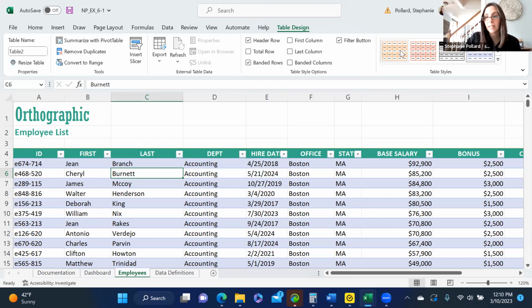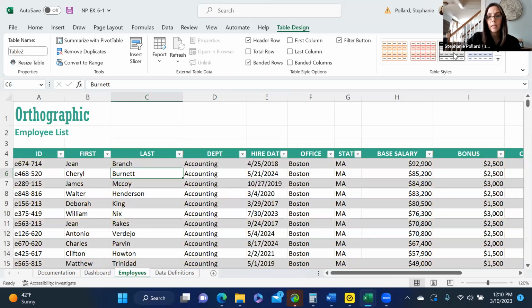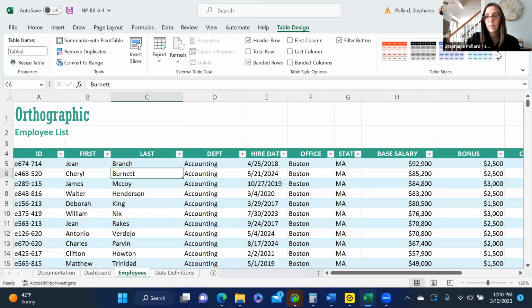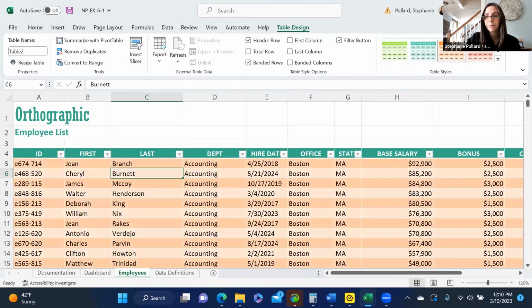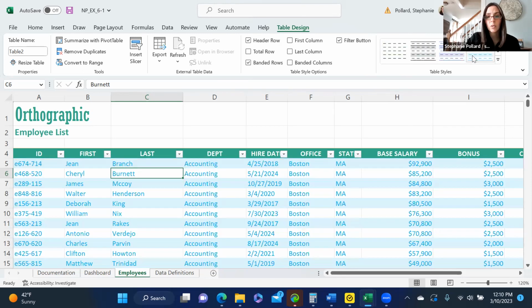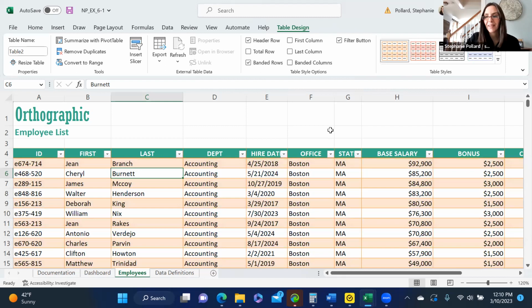You can also select the different styles here on the right. So they have some pre-programmed styles that you may like. So you have orange, red, gray, and etc. You can kind of scroll through and just check out some of those different styles. So lots to choose from here. Oh, I don't like that one. So you want to find one that you do like, and we'll stick with this orange one here. This one looks pretty good. So one that, again, is visually appealing there.